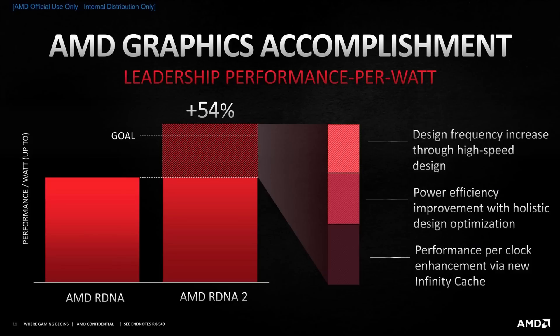Before we react to each GPU, let's talk about some of the overall advancements. RDNA2 is still on the same seven nanometer process, but AMD has made great improvements — primarily they kept mentioning performance per watt. These GPUs are considerably more efficient than Nvidia's offerings. For example, even the 300-watt 6900 XT is considerably less than the 350-watt RTX 3090, so they're a lot more efficient per watt for the performance they're putting out.